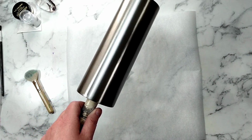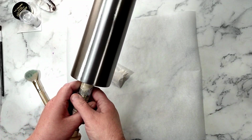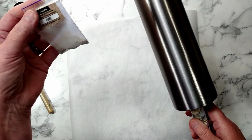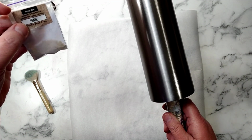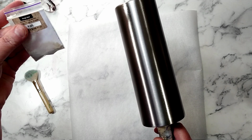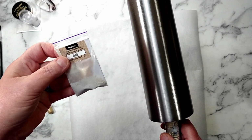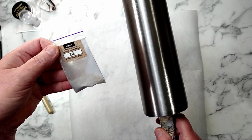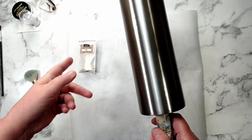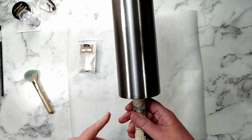There are two layers on here, and we're going to be using some mica powders, and this is actually a soap dye, but it's still mica powders. So this one is pearl, and the reason why I went with pearl is because it does throw a bit of a goldish tint. So we're going to go ahead and do that.